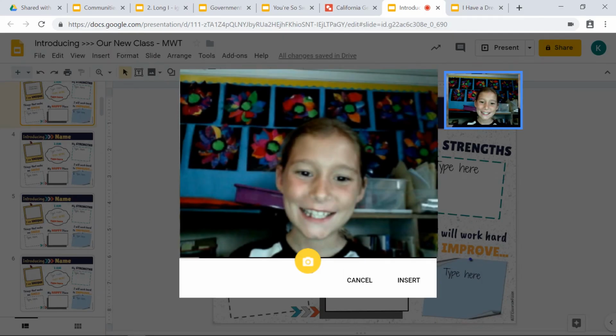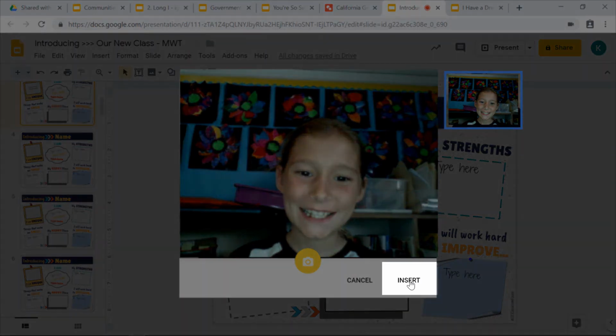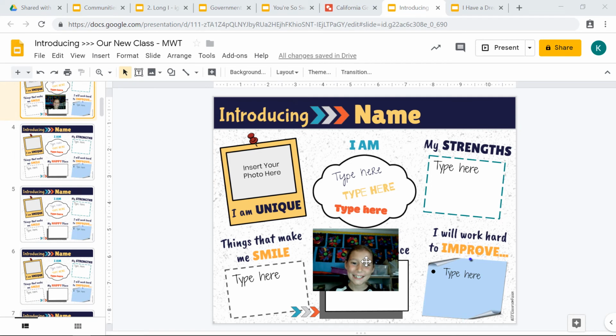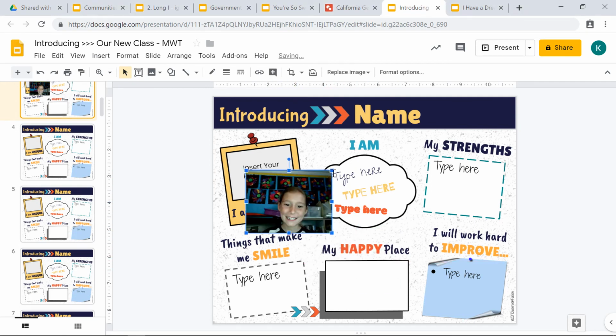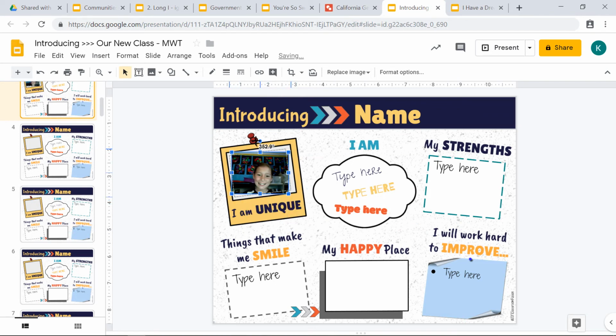They can take up to 3 images. Once they pick the one they want, they can click it, and then click Insert in the bottom right-hand corner. Students will resize the image just as we did. They'll click the corners, drag it in. They can rotate the photo also if needed.